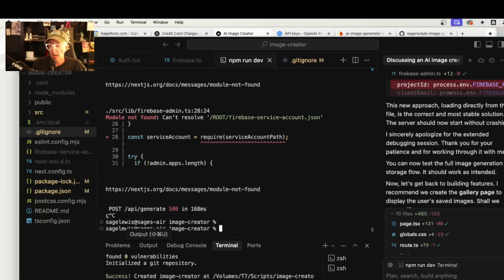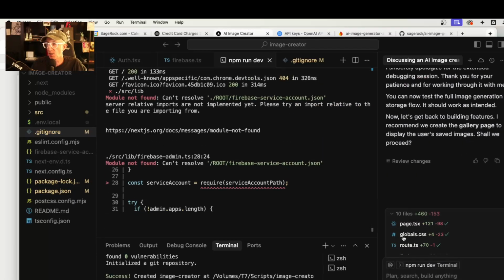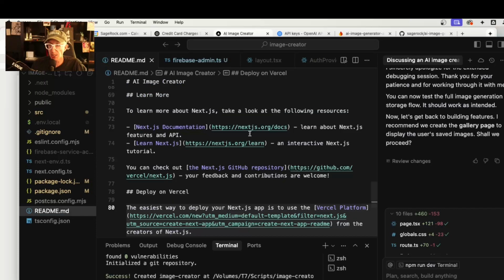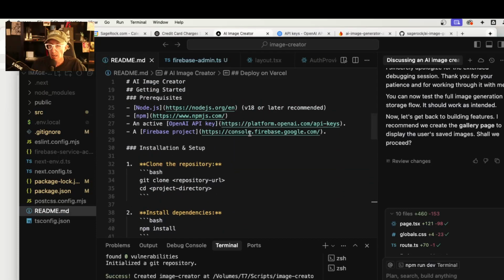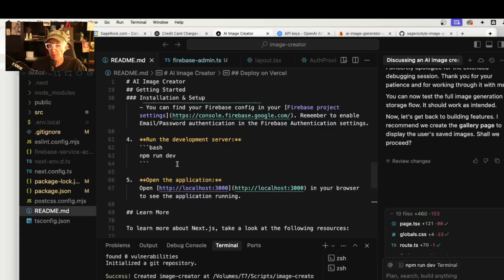Okay, good. I just want to see what happens because I've added some root files here, and npm run dev is how you get this started, but that should be in this readme file, is it? Npm, yeah, there it is, run development, npm run dev.